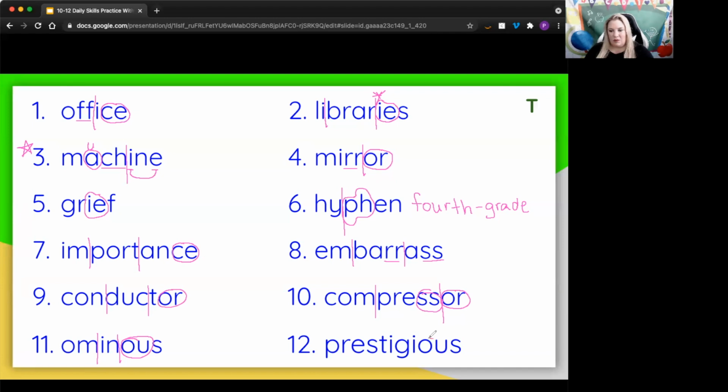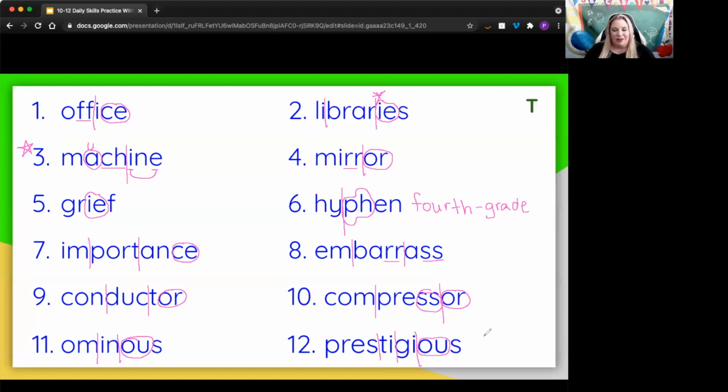Okay, I only see the OU in this word, and I'm going to try an sound. There are a lot of spelling patterns that have OUS where this is an so we'll give that a try. Us. Press, prestige, prestigious. Now I'm going to try an E sound here in both of these I's. Prestigious.